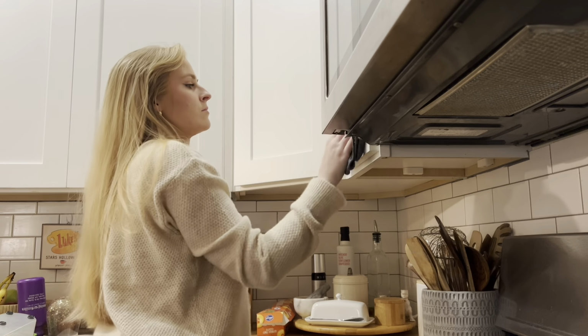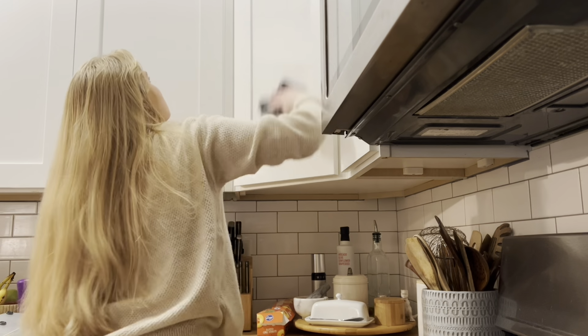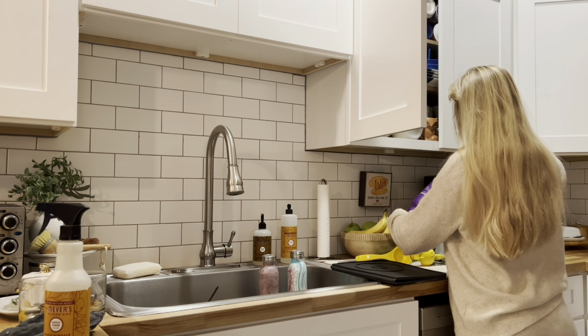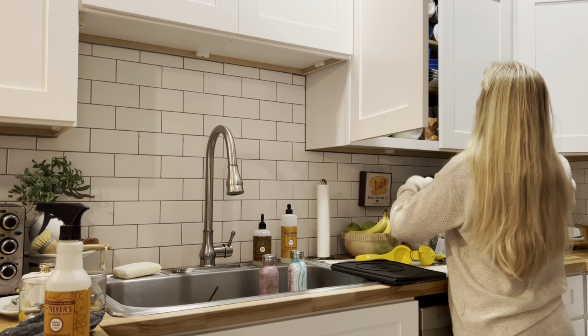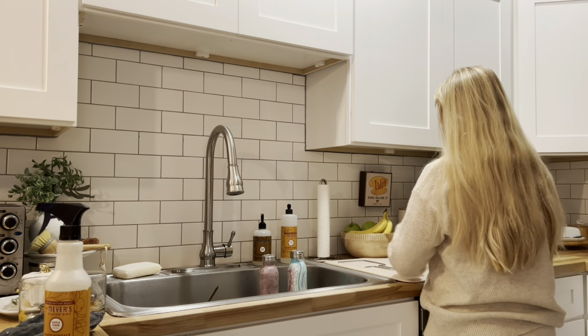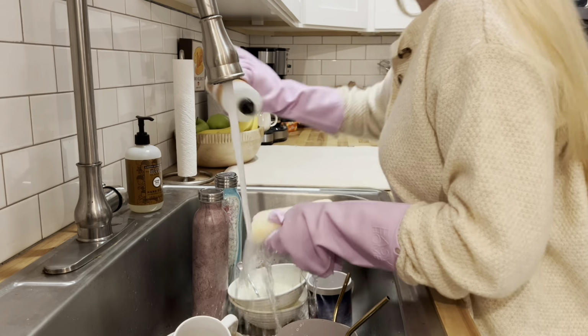And a deeper clean of the kitchen looks like to me cleaning our stove grates really well, wiping down the backsplash, wiping down the faces of the cabinets like I'm doing here, and then also polishing all our stainless steel.